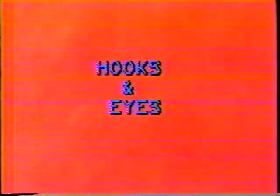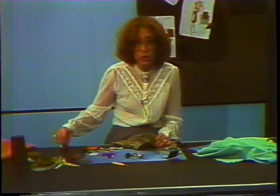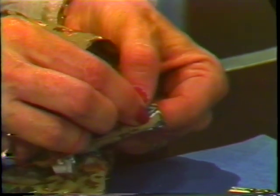We'll start with putting wire hooks and eyes on the back of a skirt or the side of a skirt. A skirt does not always have to be closed with a hook and eye. A skirt may be closed with a button and buttonhole. The first placement is your wire hook. You place it so the loop or hook part of the apparatus is about a quarter of an inch back from the edge of the garment. And the side loop is a quarter of an inch down from the side of the garment or the edge of the waistband.